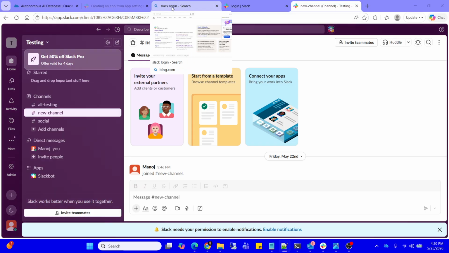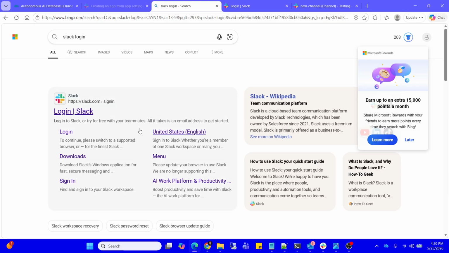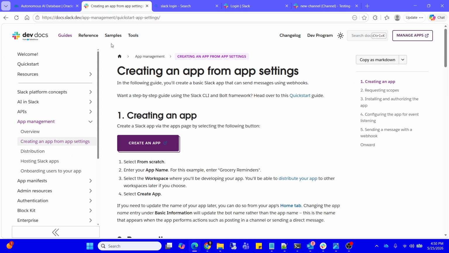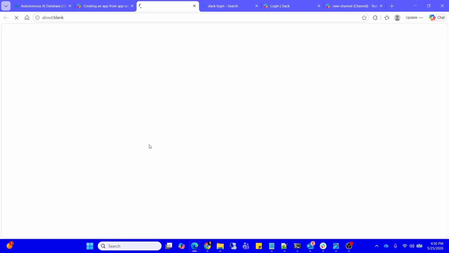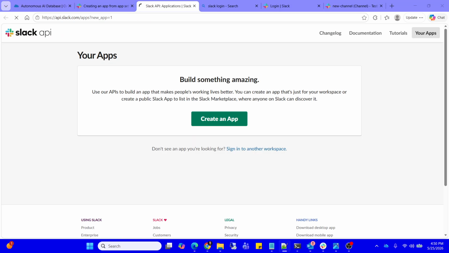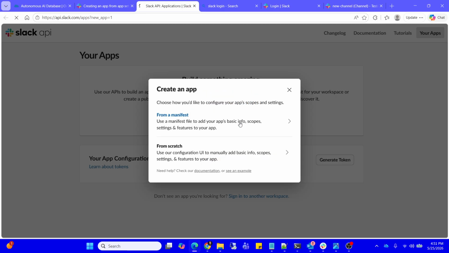First, let me create a Slack app. This is the URL to create a Slack app. I'll post it in the description. Here you see create an app. Click create an app here. Once you click that, it will show something like this: build something amazing, create an app, and you will see this pop-up.